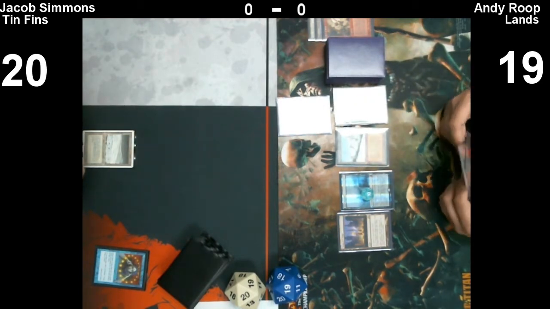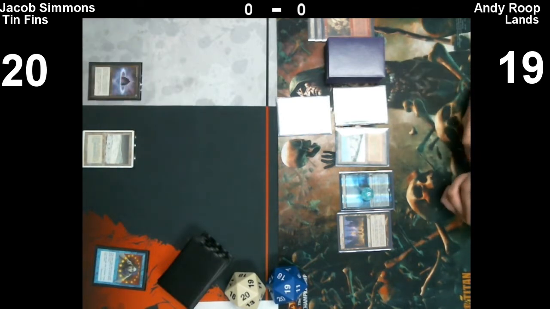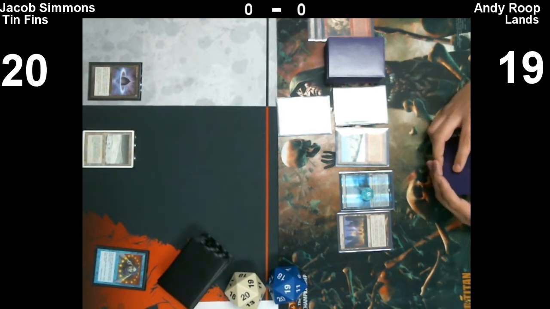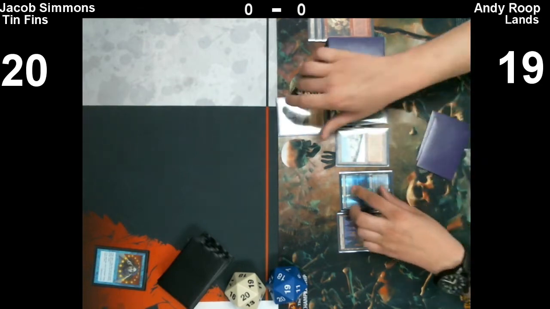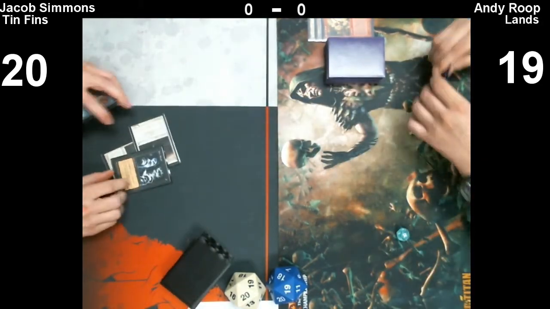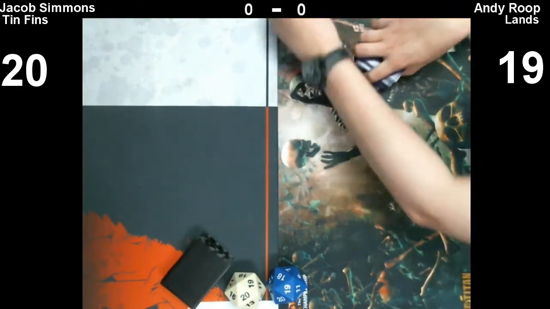All right, and this is interesting. Lands is normally the deck that goes to time, right? But this just shows the power level of lands, when it can actually come out of the gate pretty hard here. We really get to see that it can almost function like a combo deck. Jacob picks it up. Look at his next few draw steps, they're all terrible, it looks like.